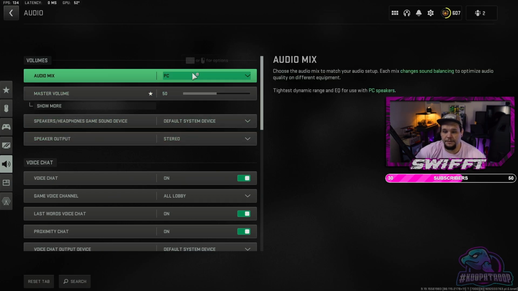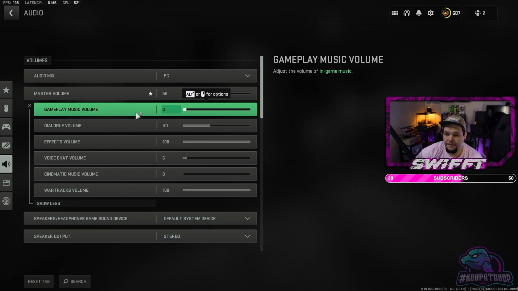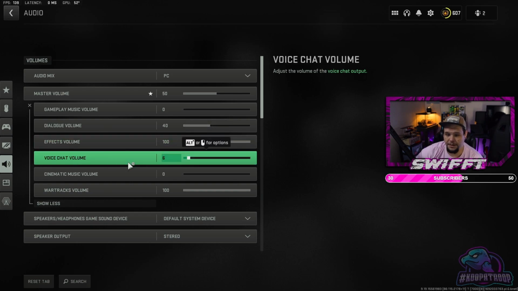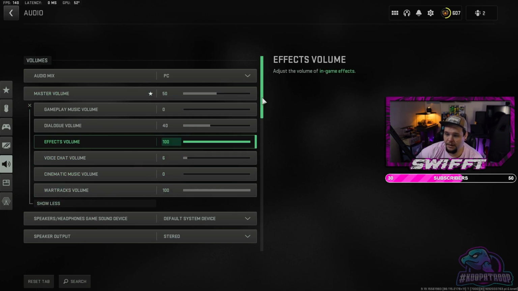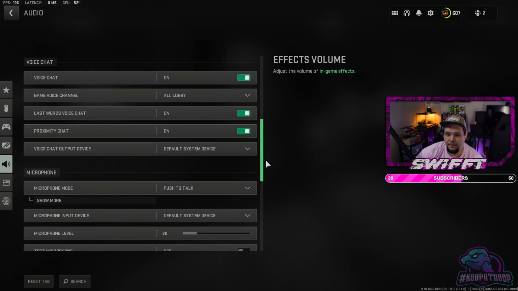For audio, I use PC. Master volume at 50. Gameplay music, 0. Dialogue, 40. Effects is what you hear. Gunshots and stuff like that. Leave that up. Voice chat, personal preference. Cinematic music, all the way down. War tracks. Doesn't really matter. You can copy all these settings.